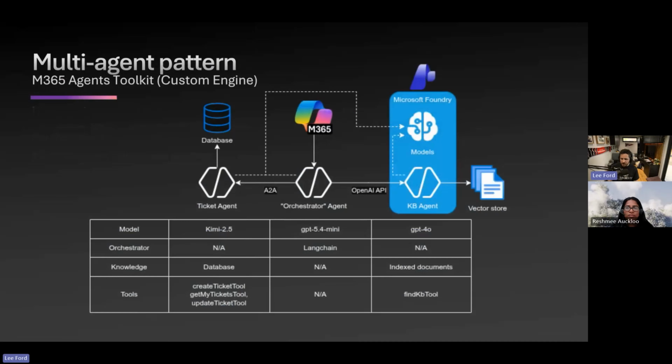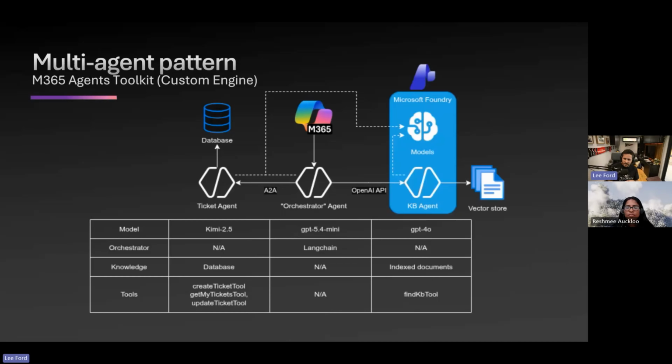So here's a pattern of something that I'm going to demo in a minute, where we have effectively three agents. We have the orchestrator agent in quotes, because there's no real definition when it's your own code. You can call it whatever you want. In my scenario, the orchestrator agent is the main agent, so users using M365 Copilot talk to that. And then off to the sides, we've got a ticketing agent and a knowledge base agent. So this scenario is where we're trying to ask for help.